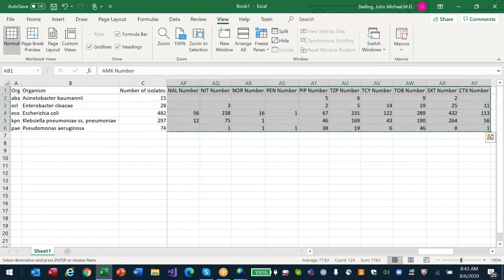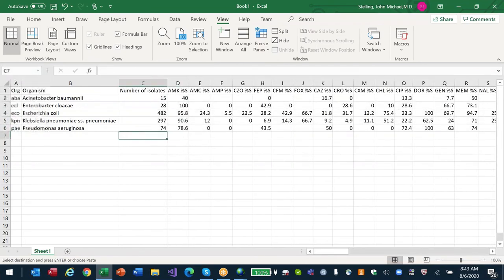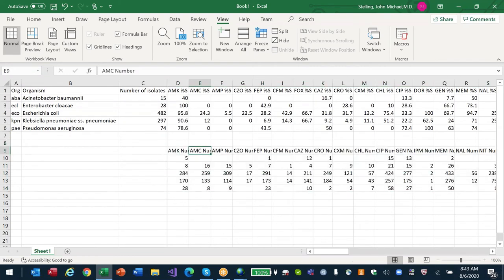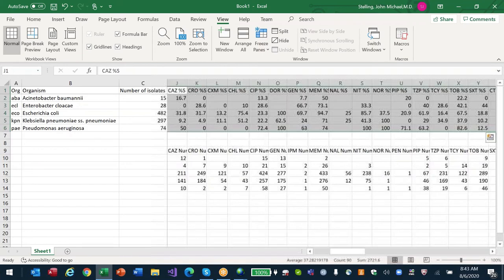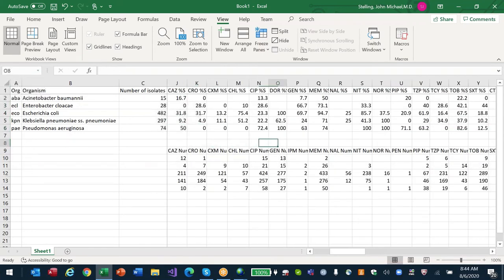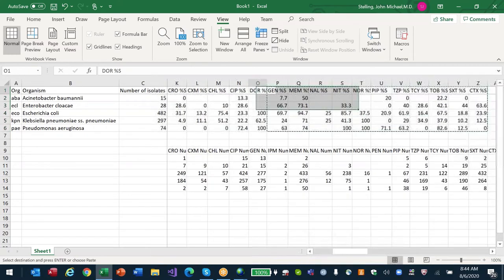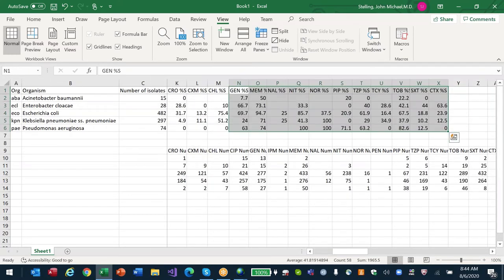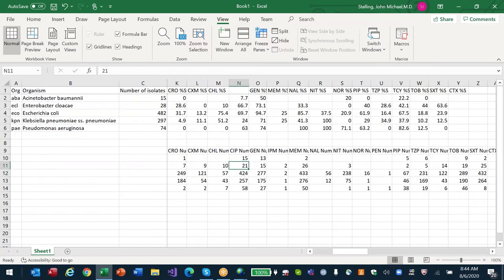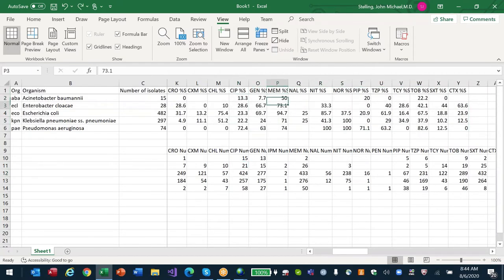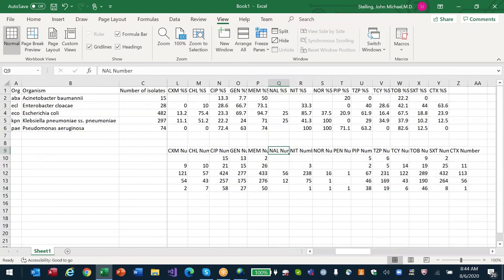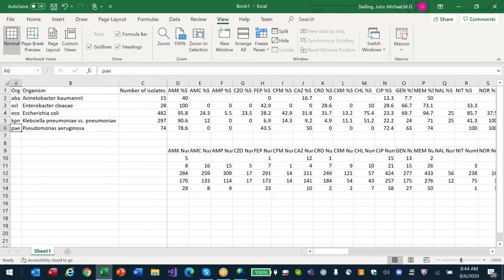I'm just going to do cut and paste. What I do at the top, I'm going to put it at the bottom here. Of course, now I have to deal with the fact that I deleted different antibiotics on the top and the bottom. Let me get rid of the suvoxetine on the top. I'm just lining these things up. So let me get rid of the doripenem on the top. Oh, and the cipro. Not the cipro. That's right. Imipenem, let me get rid of the imipenem on the bottom. And let me get rid, oh, that's fine. So penicillin is completely invalid. So good. Now my things line up.